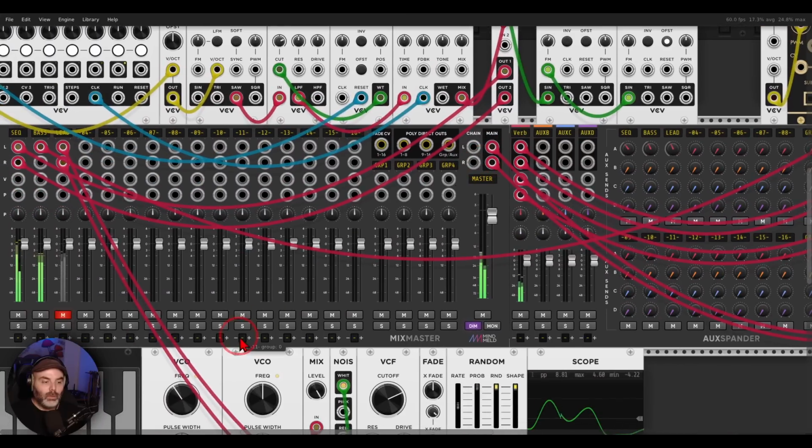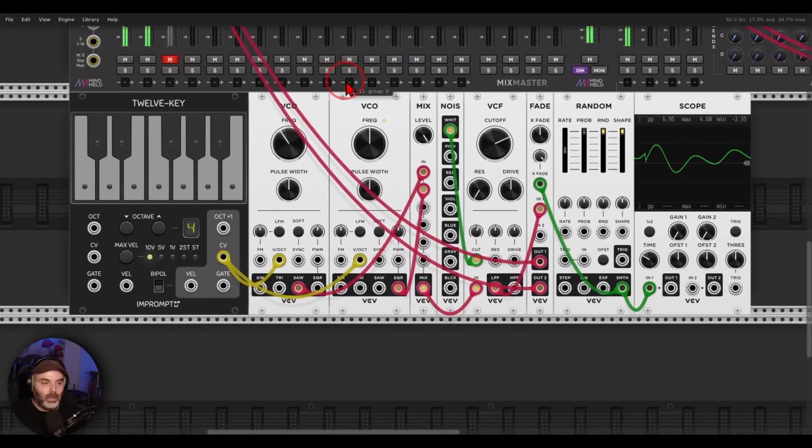And of course, we can also do this randomly with a random signal. So here I have the 12 Key from Impromptu, so I can play a voice manually with the mouse in this case. This is a 2 oscillator voice. I have some noise going to a filter. And again, I'm sending this to input 1 on fade, and output 1 and 2 are going to the left and right channels. And in this case, I'm using a random signal. You can see the wave shape here on the scope, a smooth random signal to pan this voice left and right. And I can play it now with the 12 Key.